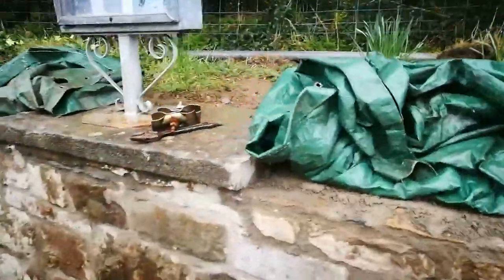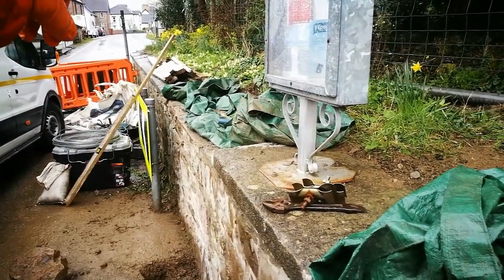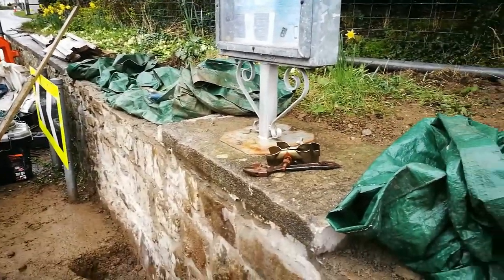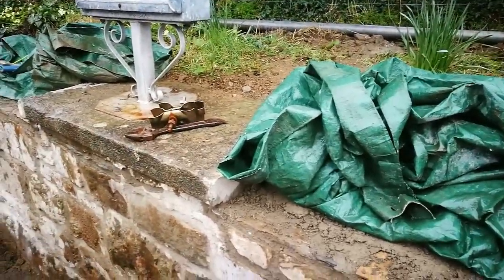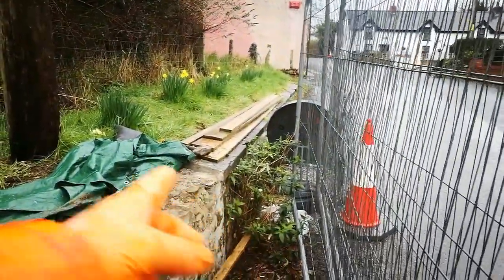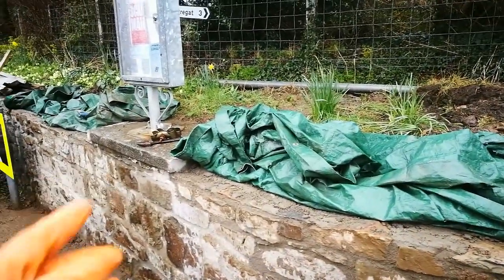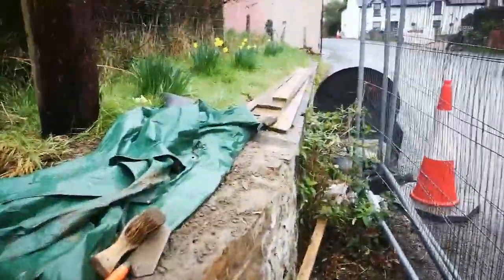So now the wall's been rebuilt, my job is to cast a top to it, similar to the original. I did salvage this piece of the original and cut the edges so that when we cast against it, it's tidy. I brought it in with a string line to get the height with the existing there. By placing that, it gives me something I can work off now, because I've got to do this bend. So what I intend to do, I'm going to put this bit of baton on, put a pin in over there and wire it back so it's held tight against the wall under the existing coping. Then try and pull it and bend it round under this side. That gives us a little bit of a lip on the casting — just a slight overhang.